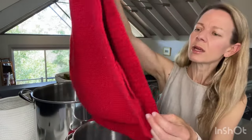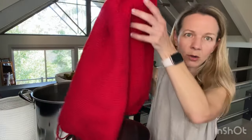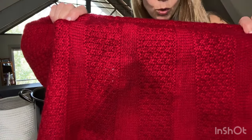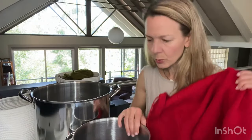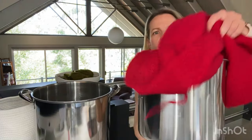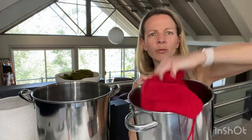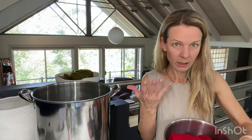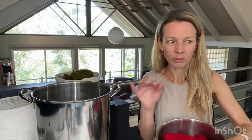So I over dyed it. But then I ended up with this one. It evened out the two skeins 100%, no problems. You can't tell where the light skein was at all, but what you can see is, because I used a pot that was too small, the dye pooled in one area. So that was the original pot. How many liters is that? That's a 7.6 liter. So you can see that in there. There's just not enough room for it to move around, right? It fits, but you can't move it well enough. And you also try to be careful not to felt the skirt, because you've got boiling or simmering water, right?